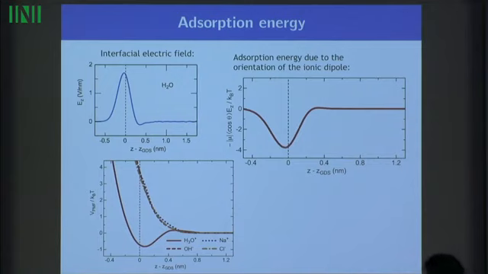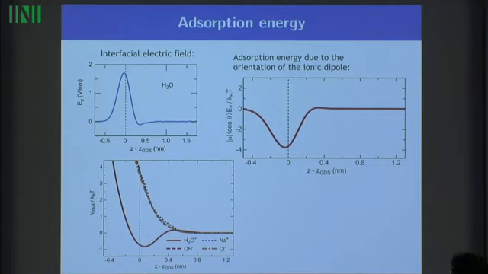So you take your ion, you put it somewhere, and you simply calculate the forces that you need in order to pull it through the interface, and then you integrate. So this is the potential of mean force as a function of the position. For most ions, OH-, Na+, and Cl-, you see this repulsion. So the ions are pushed away, and for H3O+, you see this adsorption of about 1 kT. So that's the free energy corresponding to what we saw already.